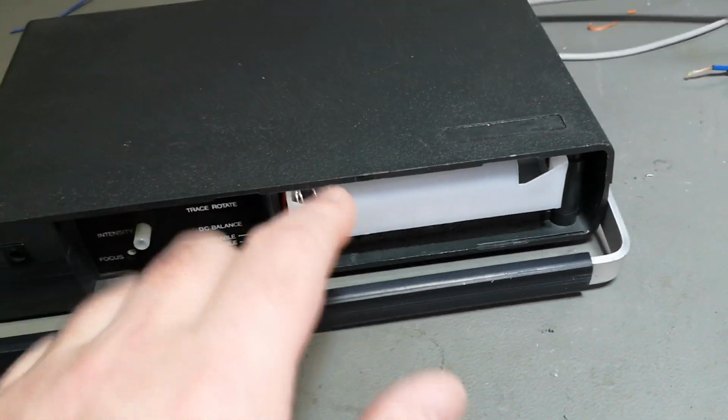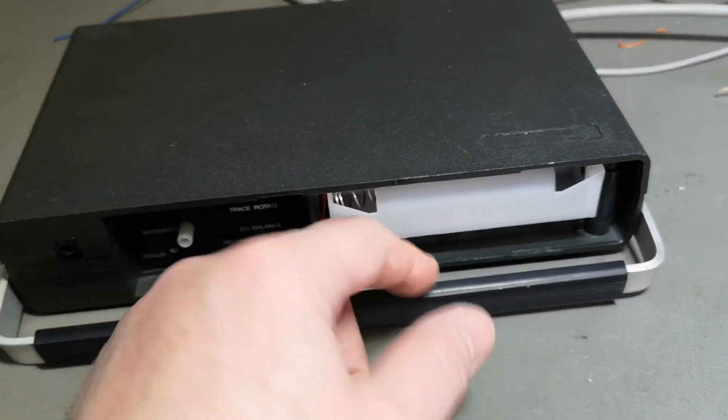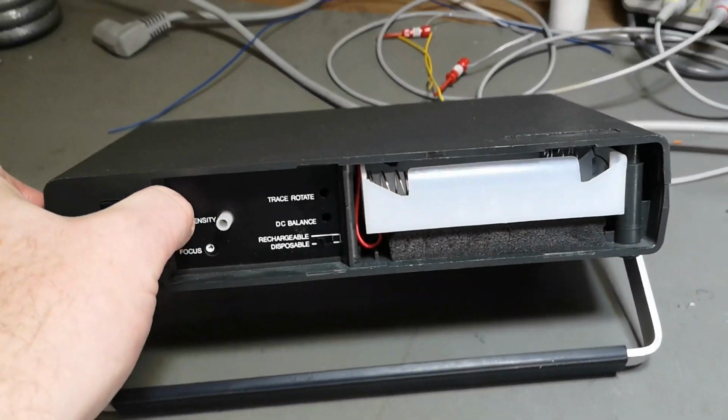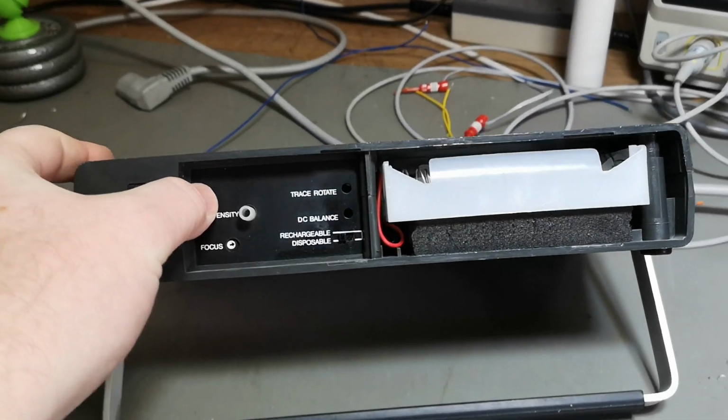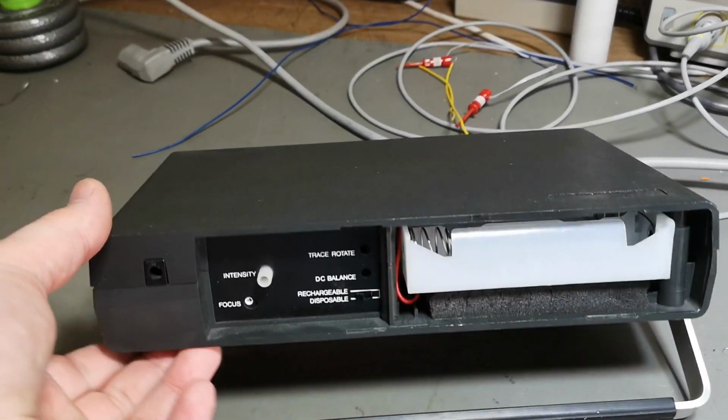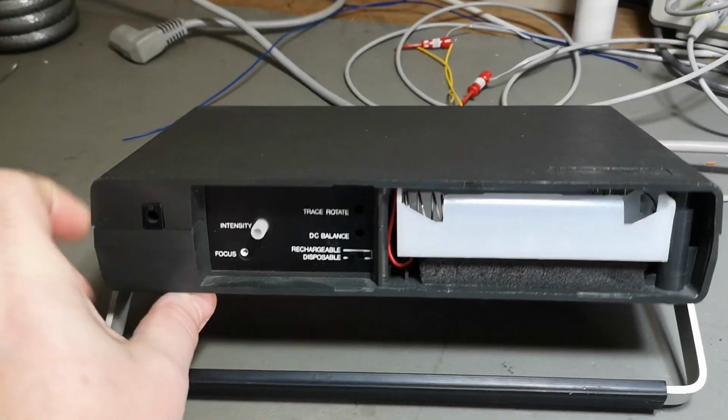It uses about 1 watt on batteries, this entire scope. 1 watt, that is nothing. Definitely look forward to test this one.